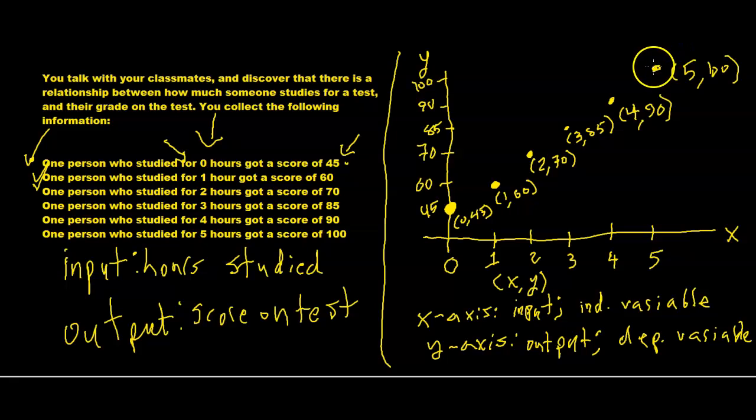And the actual points that we mark on the graph, which are graphed by taking the input for the x value and then the output for the y value, remember, those are called data points, okay? So this one right here is data point 1, representing the person whose input of hours studied was 0 and whose output of their test score was 45. This data point here would be data point 4, because this represents the 4th person, whose input was 3 hours of study time and their output was a score of 85.